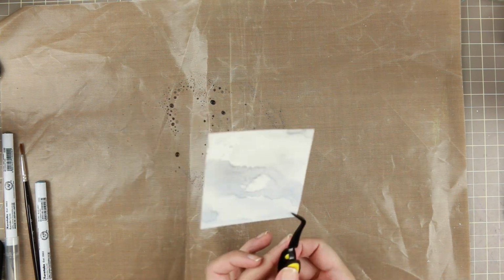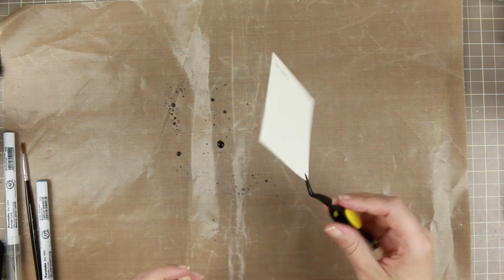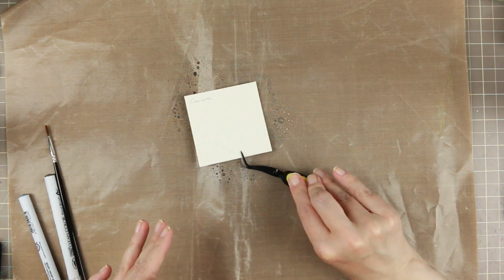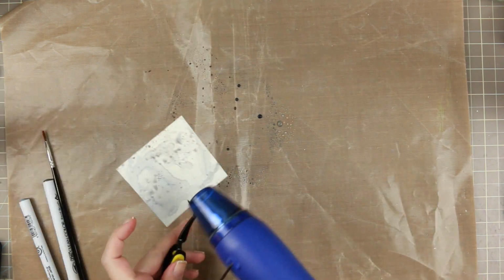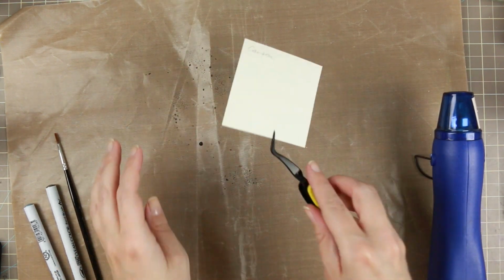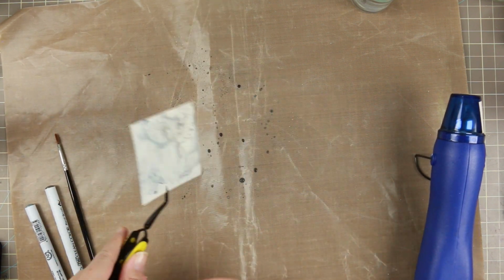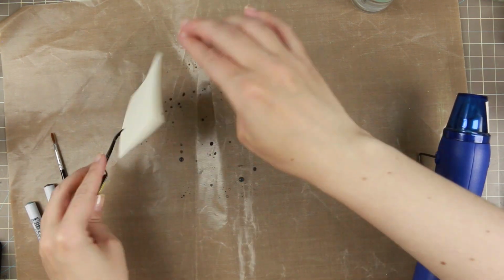Then we have the Tim Holtz one, and this is when I realized that I really need a lot of water with these pens. With the distress inks, you get so much ink onto the paper, but with the brush pens, you get a lot less ink, so you need to add more water than you would with the distress ink pads. So that is also a little tip on choosing. I had wanted the colors to stand out a little bit more. So to give it a deeper color, you probably would need to add more color to your craft mat.